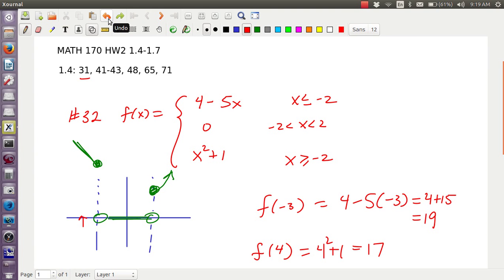Of course, number 31 is slightly different. Number 31 only breaks up into two regions. It breaks up into the region to the left of the y-axis and to the right of the y-axis. And the barbell is attached to the right-hand side. So your 2x plus 2 function is the one that gets the filled-in barbell, and the 2x plus 1 gets the empty hole. So that should get you started on number 31. Okay.